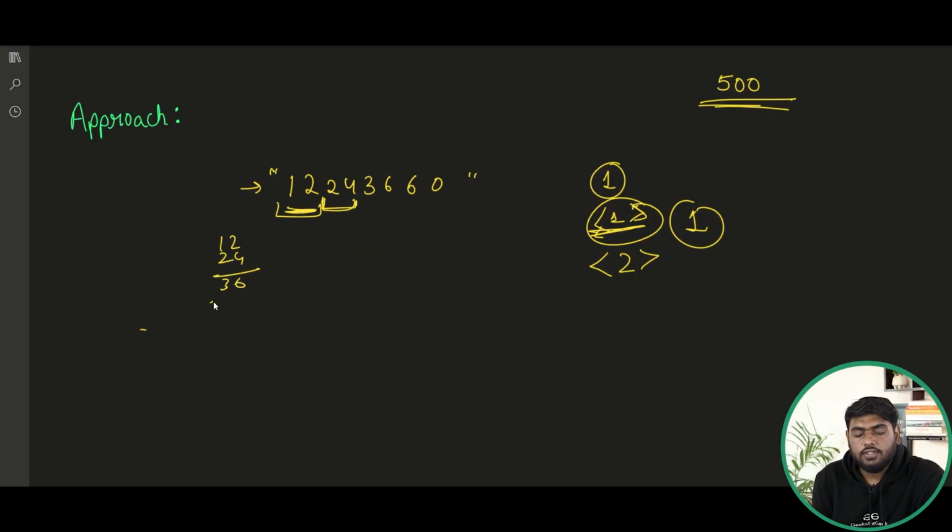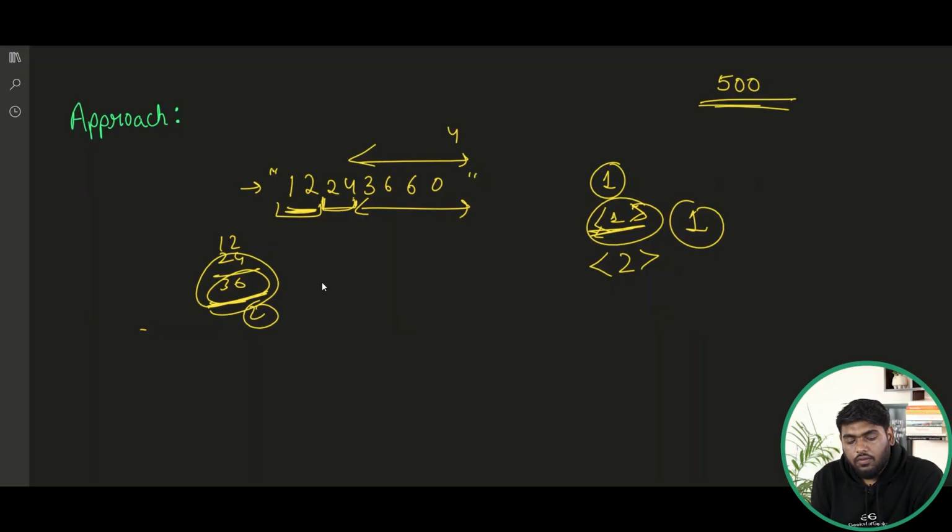it will result in 36. I will still check that 36, is this substring long enough that we can check the summation? Yes, we can. It is 4 and the length of this one is 2. When I come here and check the next 2 digits, it is actually equal. Now this condition is passed, we have to return true and carry on the calculation.